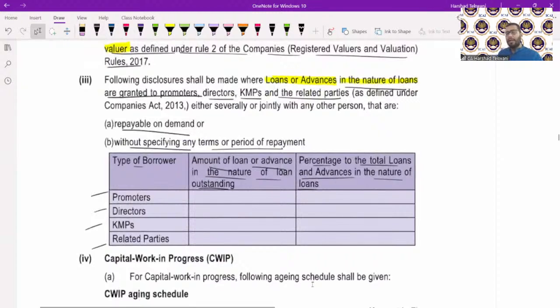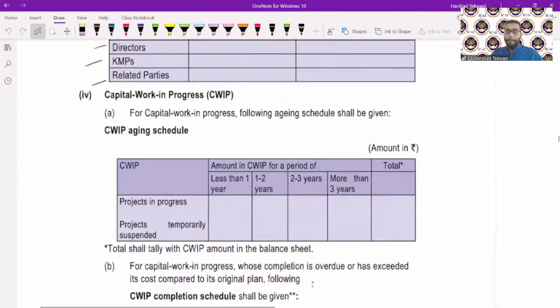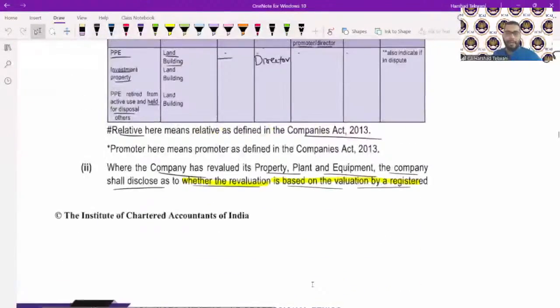Now you must be wondering to whom it is applicable. I'm talking about Division 1 companies to which AS is applicable. So it will include private limited companies. As of now, there is no exemption or certain details given as to whom it is applicable. I am talking about companies to whom Division 1 is applicable. So to them, this is also applicable. Important part. Okay, let me write down.